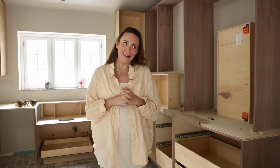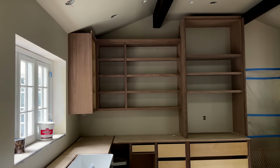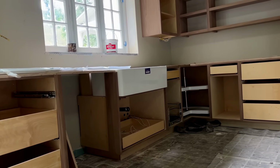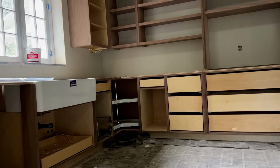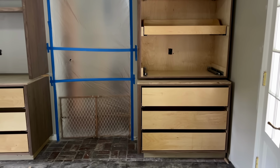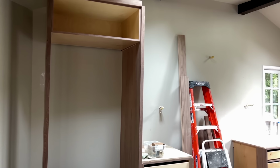Just finished day one of cabinetry install. They were able to accomplish so much. I knew when we were going to the mill shop and seeing the progress of the cabinets, the majority of the work was being done offsite, you know? So they were literally going to be able to bring each piece and put it into place, and install them like that.